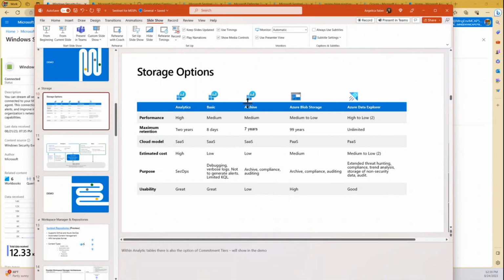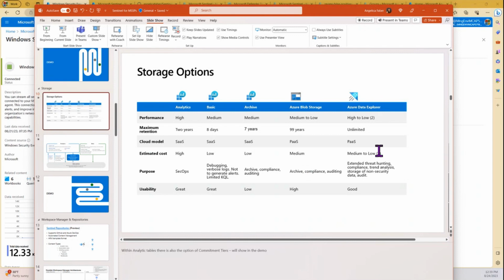The beauty of this one is that you can use the search feature to search, and I'll explain it in a minute. But this is one that you can search and then rehydrate data if you need to, or restore is the word that they use. But you still also have other types of storage. You have blob storage. So you have your regular old Azure blob storage that can be there for 99 years, which is nice and reliable. And you can use that for archiving, compliance, and auditing as well.